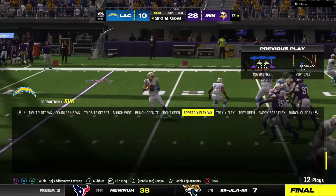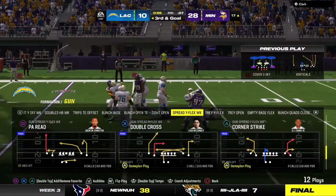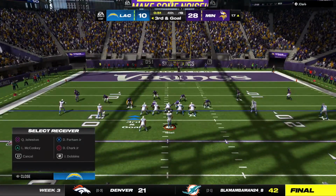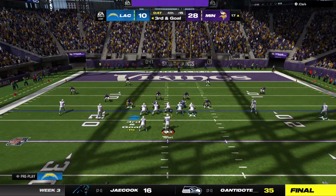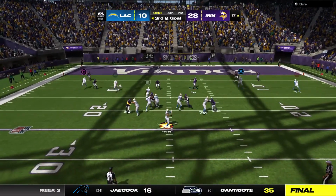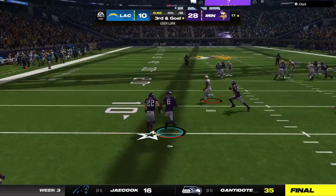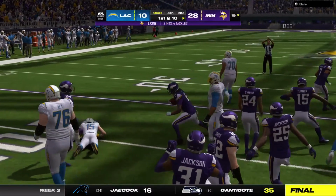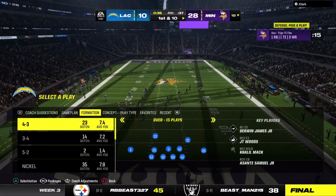One thing that I liked about this guy during the draft process was his motor. Of course, I loved his skills, but he plays hard on every down. And that motor on full display there as he gets his first NFL sack. Now Herbert, 3rd and goal. And oh my goodness, here's a 5th interception. Picked off by Lewisine. And the Vikings are going to get it back here just shy of the 20.